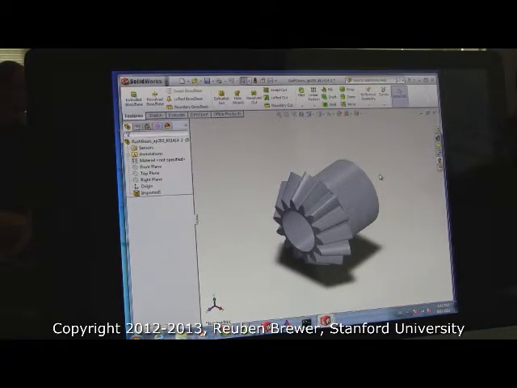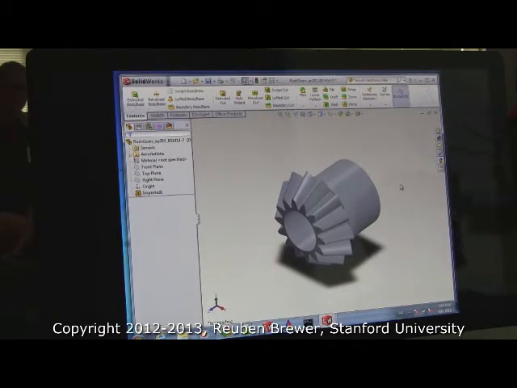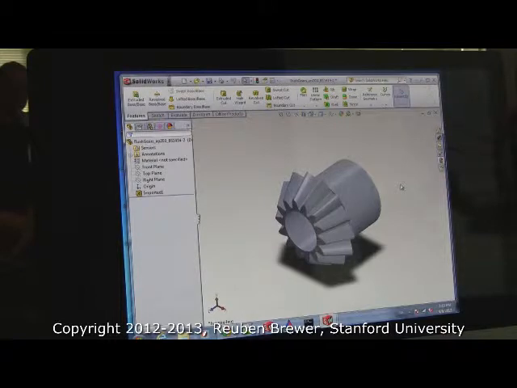So while everyone loads that, I'm going to tell you why we're doing it. So why didn't we just make this from scratch? Because it's a pain in the ass. I have never, ever made a gear or a pulley from scratch because the teeth are actually really complicated. They're mathematical equations. They're functions. I would always recommend that you go to a manufacturer's website and download the CAD, and I'll give you guys a list of that.